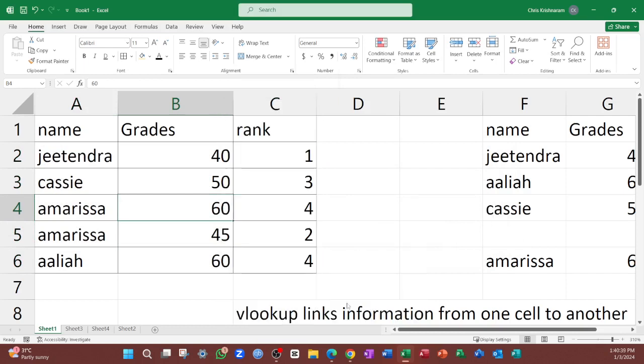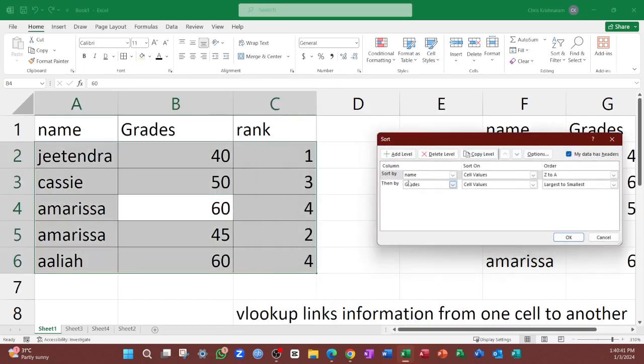So what's basically happening here is that first it would have sorted the name Z to A. So Jitendra, Kasi, Amrisa, that's going from a Z to A pattern. Now, within a grouping of this sort it's going to do another sort, which is basically sort grade, largest to smallest.